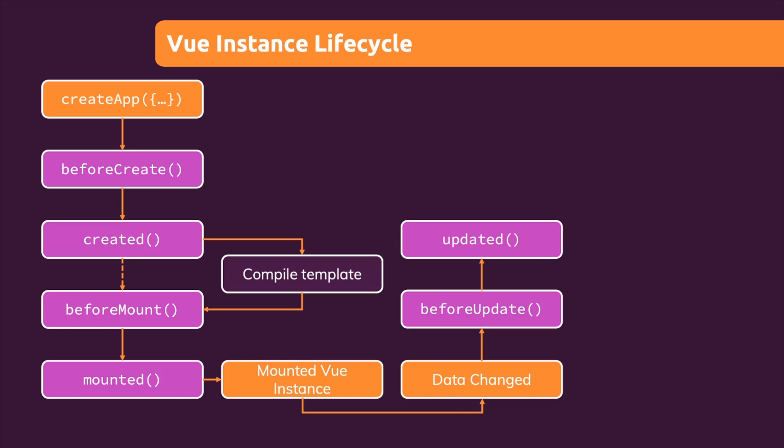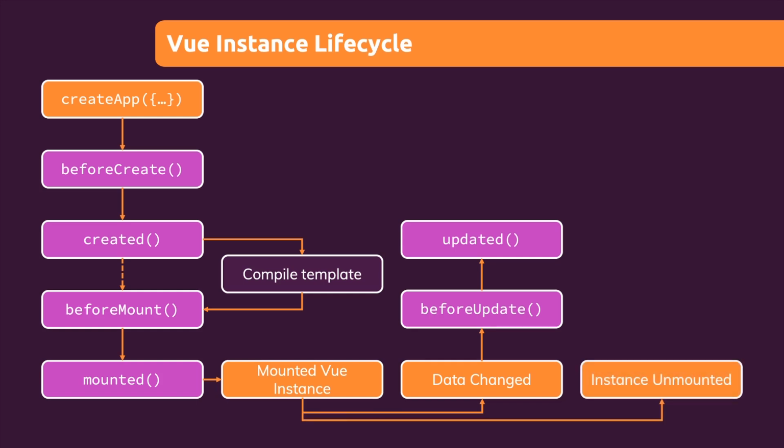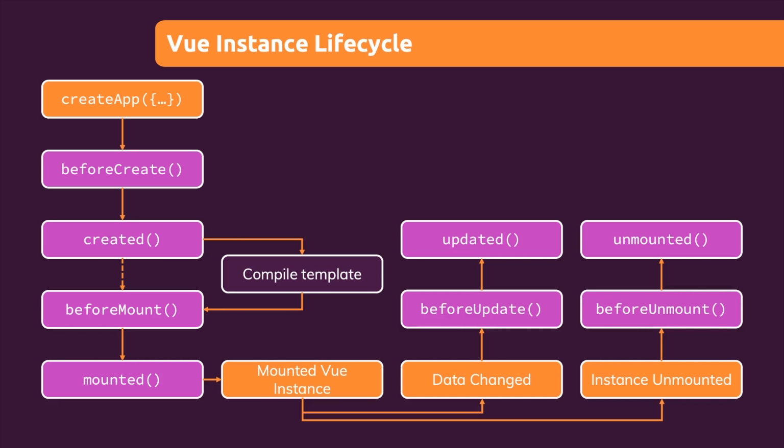Now, sometimes an instance can also be unmounted. A Vue app can be unmounted. We haven't had this scenario yet. It will become more important later, as you will see, but I can also show you how we could unmount an app in the next lecture. When an app is unmounted, all its content is removed from the screen and the app is dead. And we have two lifecycle hooks here as well. Before unmount, which runs right before it's about to be removed, and unmounted, which runs after it has been removed.